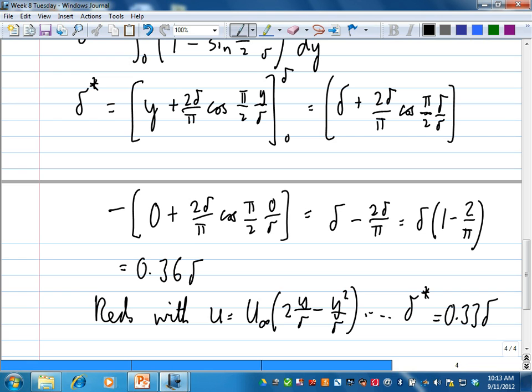It's just integrating a parabolic. If you cannot do that by now, it's a bit of a problem. I assume you can do it, you should get this one. So basically for the laminar profile, the del star is somewhere between 33 and 36% of the del. That's the blockage.